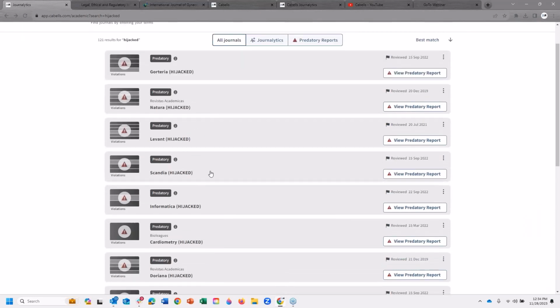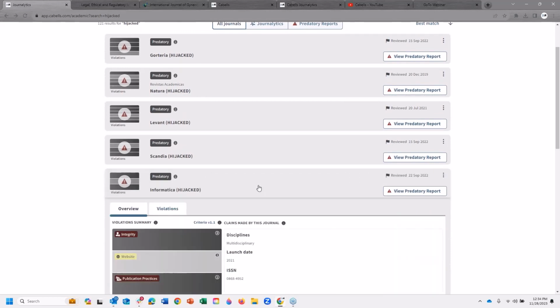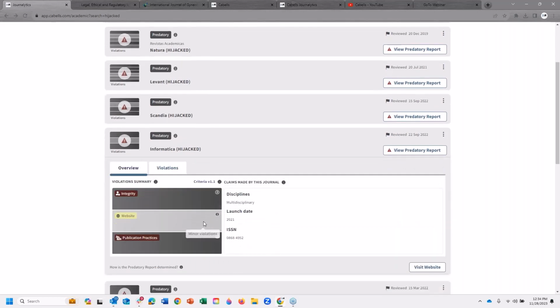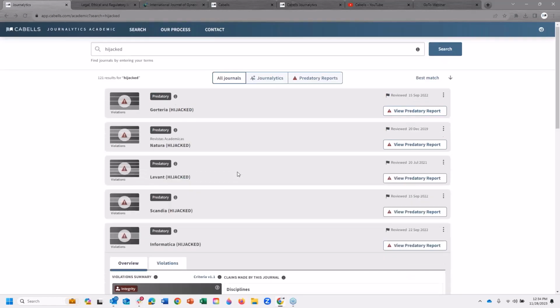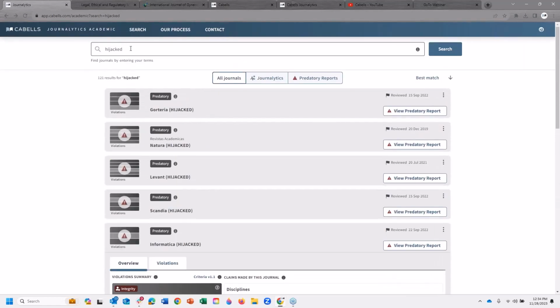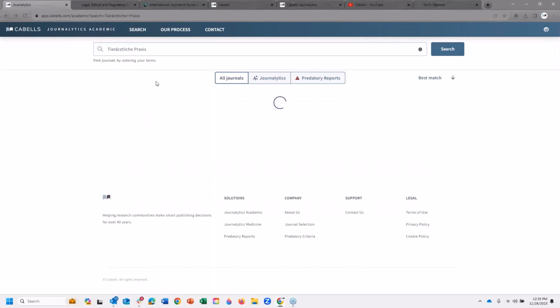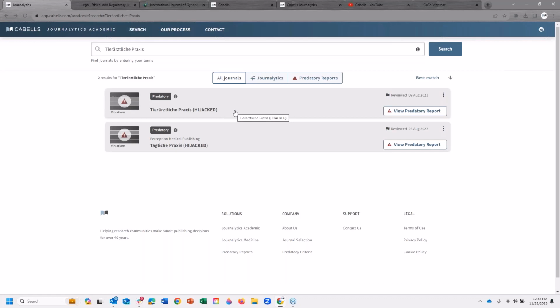Now, in some cases, I'm going to search the word hijacked, because we have journals designated as hijacked. That means, in some cases the ISSN, in some cases the URL to the website, in some cases the title, has basically been stolen, hijacked from a legitimate journal. This is an extreme case, where we actually had the legitimate version of this journal listed in Journalytics. It was particularly damning. If you Googled this journal title, the predatory hijack journal came up first.